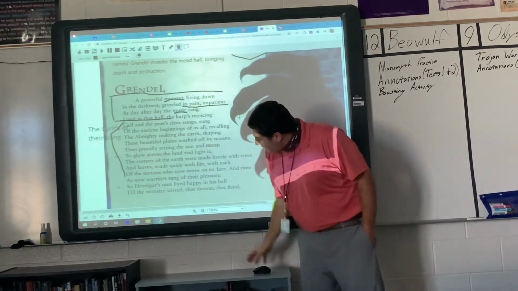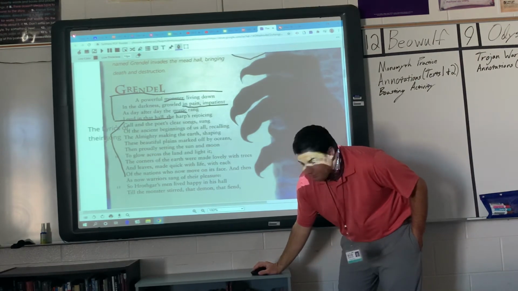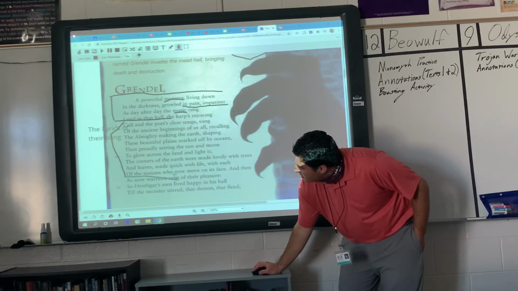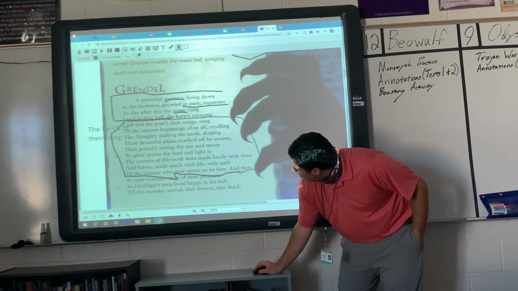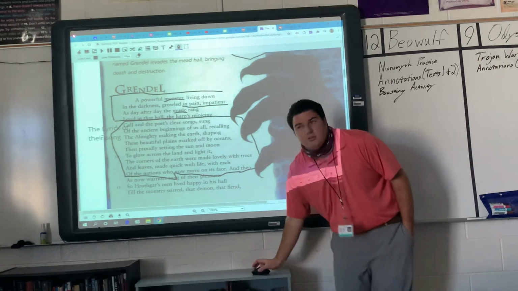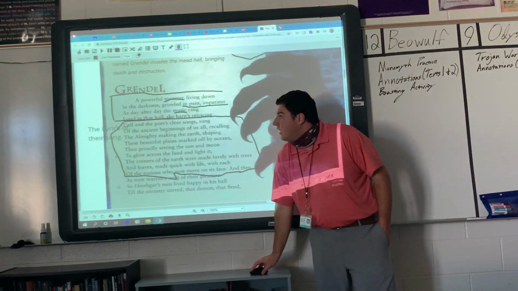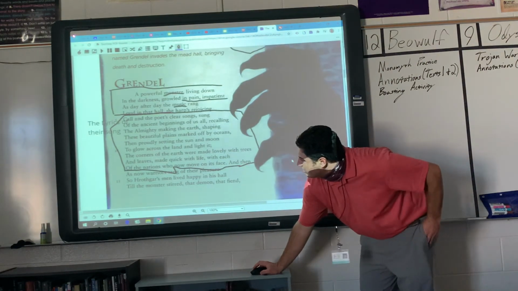Here off to the side, I wrote, these are the lyrics of their song. And I made sure to denote what section is this song. So this is the song section. That way I know, okay, these are the lyrics of a song that they're going to be doing. Okay? Now as we go on to the next, let me see if I can get this thing down there.